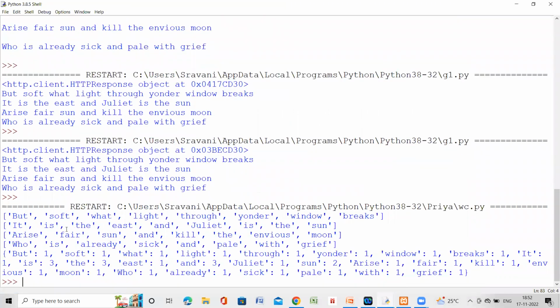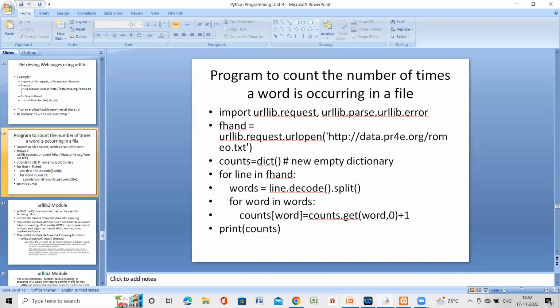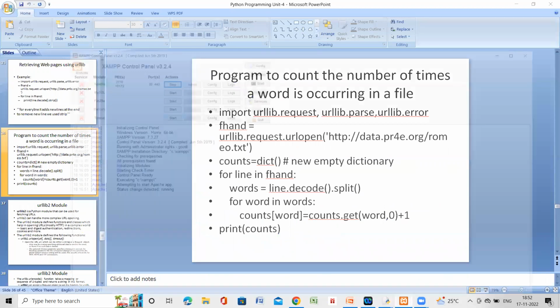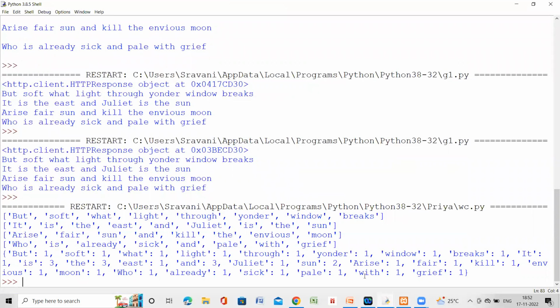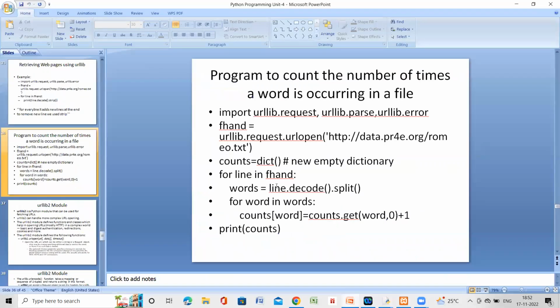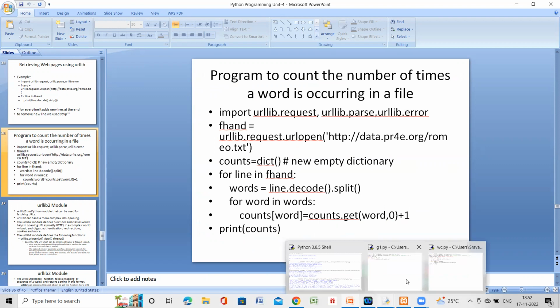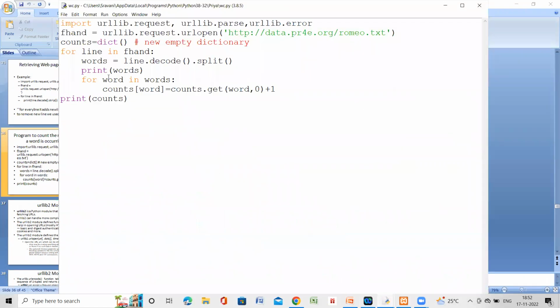See, I have just modified this program, but to show the number of words, I have printed again here the print statement.